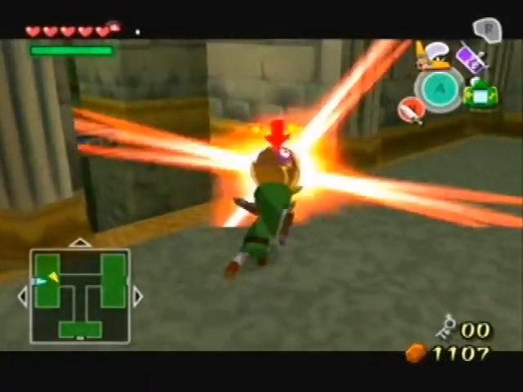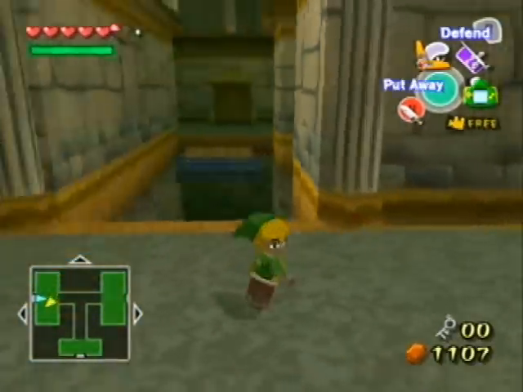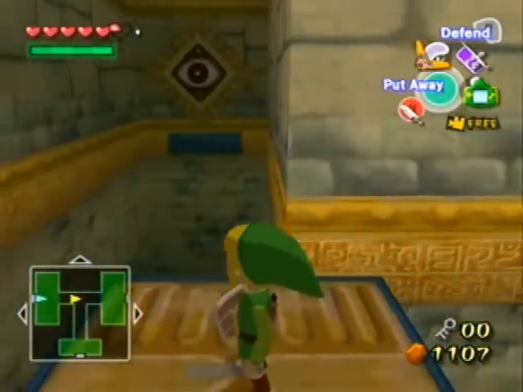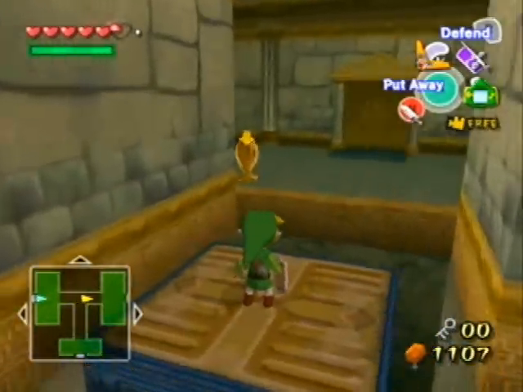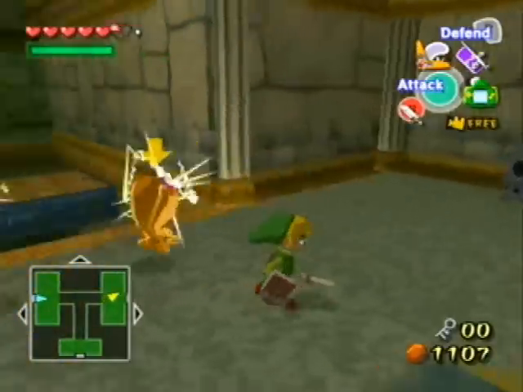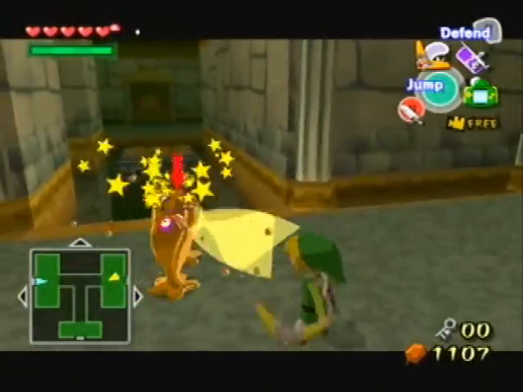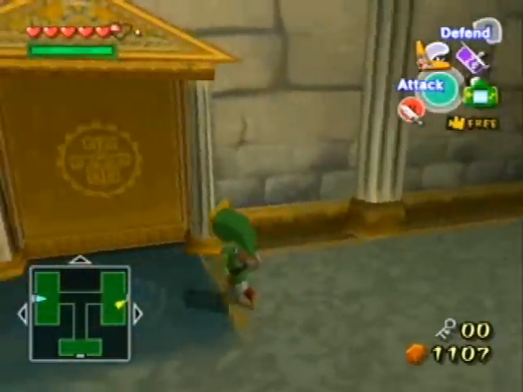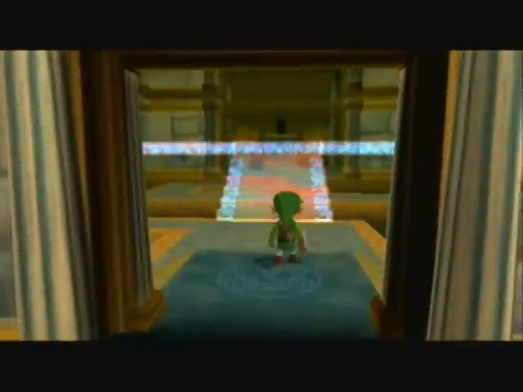Yeah, so that's the hub room back there, and you basically just gotta do three little trials, I guess you could say, in order to get what you need in that room. It's really cool, though, how they set this up. Man, that was really loud. I don't know. It was a really loud battle.